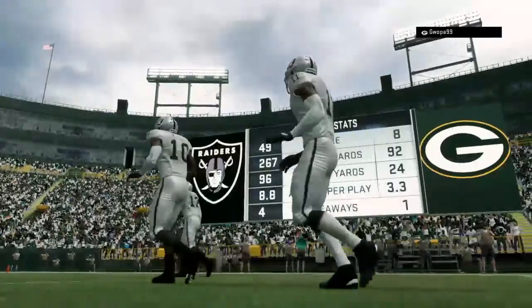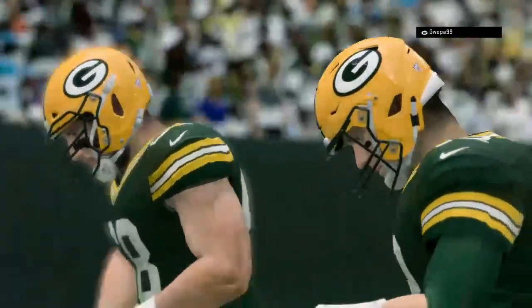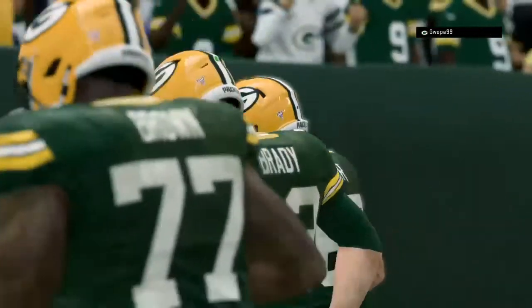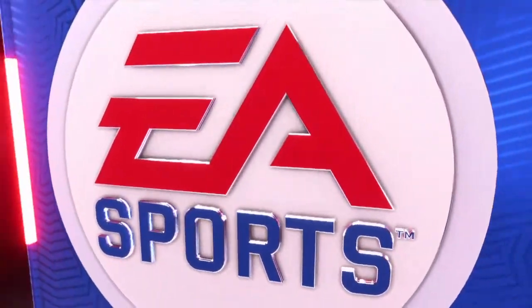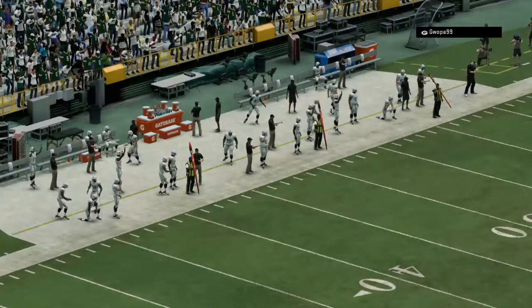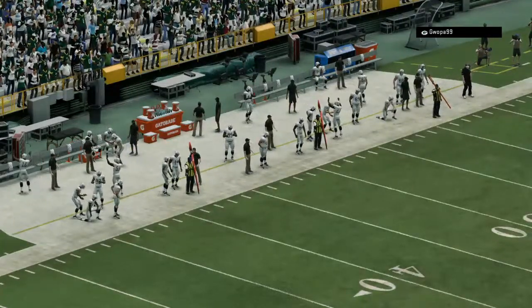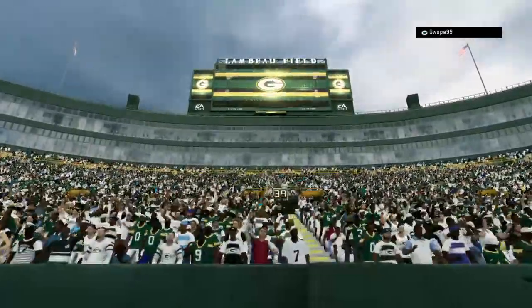So for the Raiders, their strong start to the year continues as they're up to 5-1. And they'll get another road test next week as they head to Houston to take on the Texans. Meanwhile, for Green Bay, they fall a game under the 500 mark at 3-4 through 7 games. And they'll try to get back to their winning ways next week as they head to KC to take on the Chiefs.